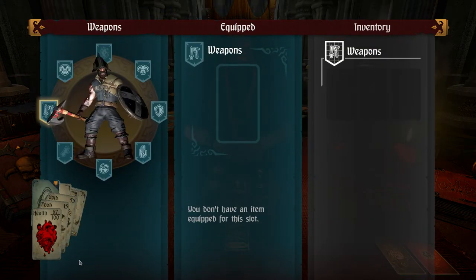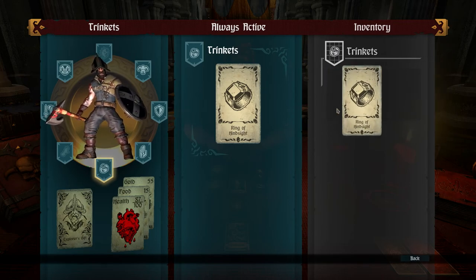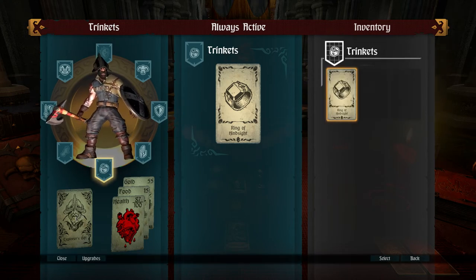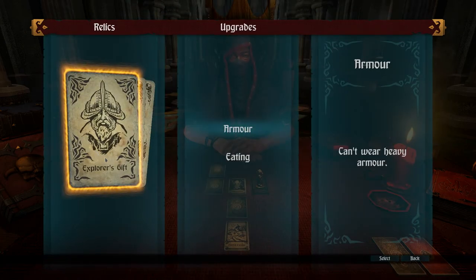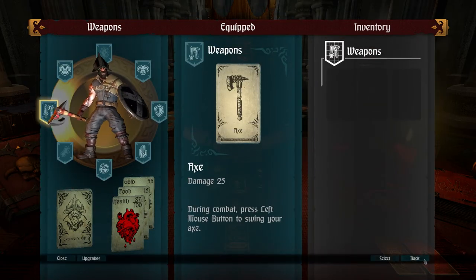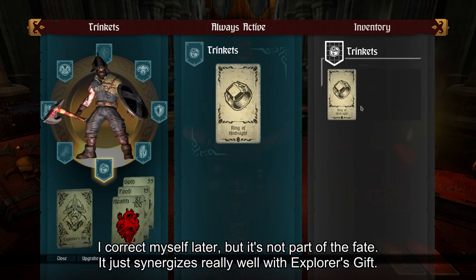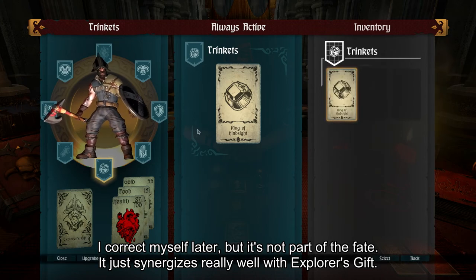I also just wanted to show off something quick, because I remember we have this trinket we started with. The Ring of Hindsight. It's okay. Works very well with the Explorer's Gift. I don't quite remember if it's part of the fate or just an upgrade, but either way, very nice.